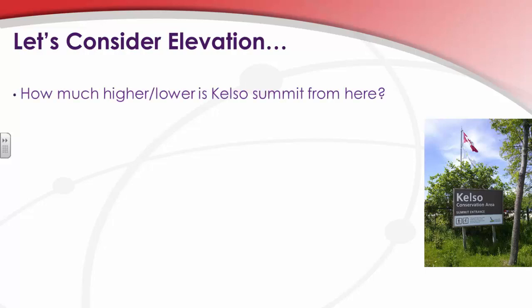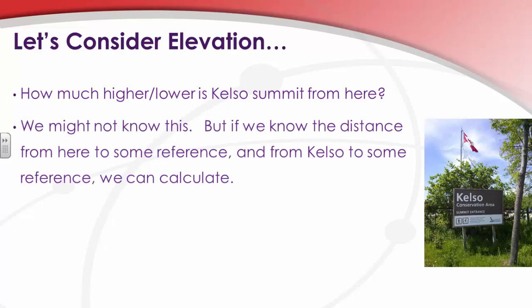Let's imagine that we have the problem of wanting to know the elevation change between a location we're at today, let's say in Burlington, and let's say that we want to understand the elevation change to, for example, the summit at Kelso. So we could potentially measure that change in elevation explicitly. We could go and do the trip, use a GPS, and figure out the change in elevation. But is there an easier way to do it?